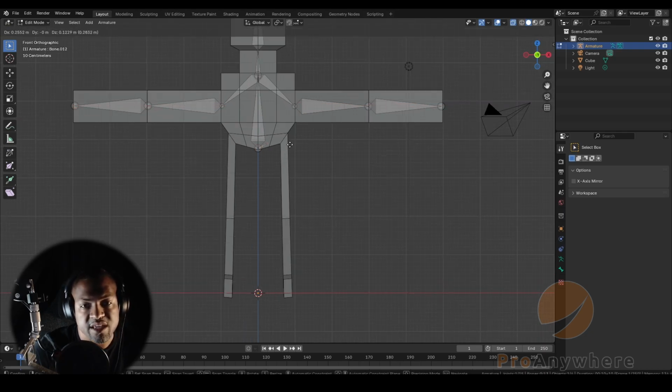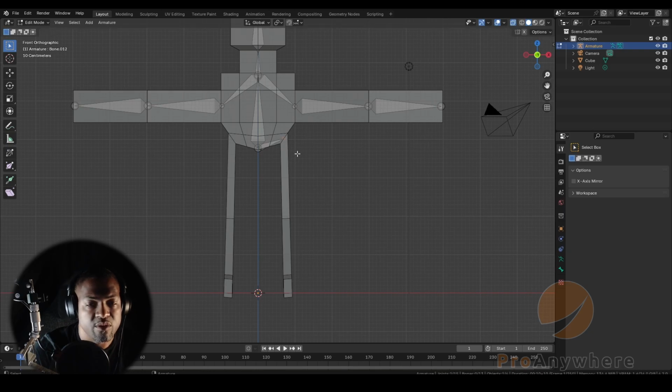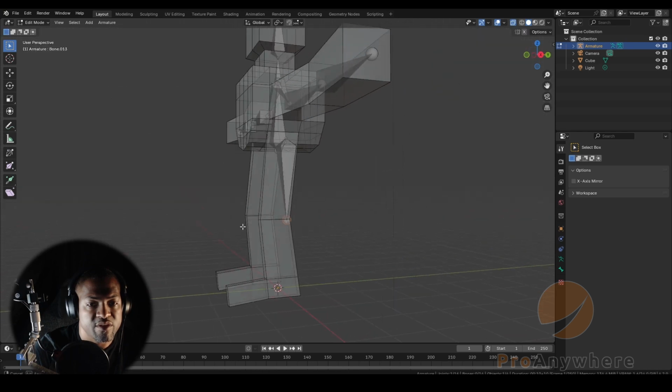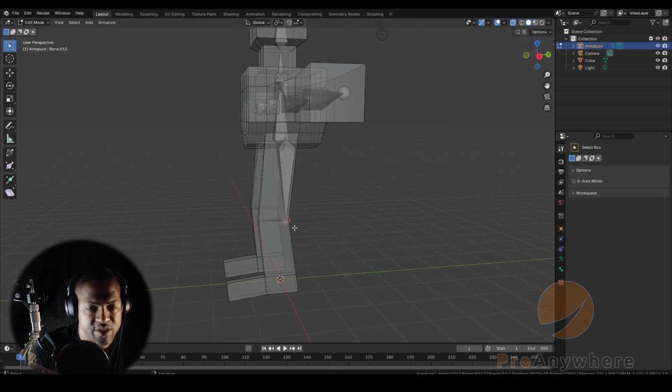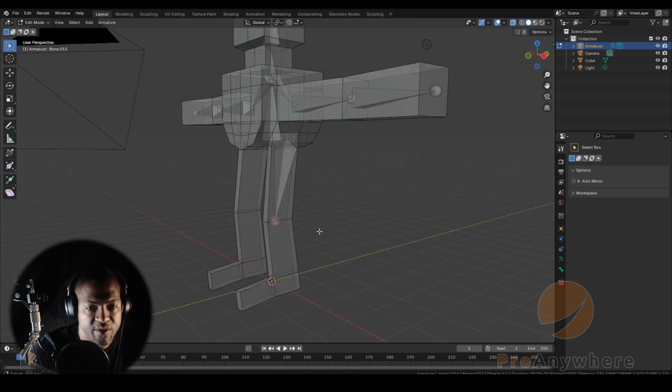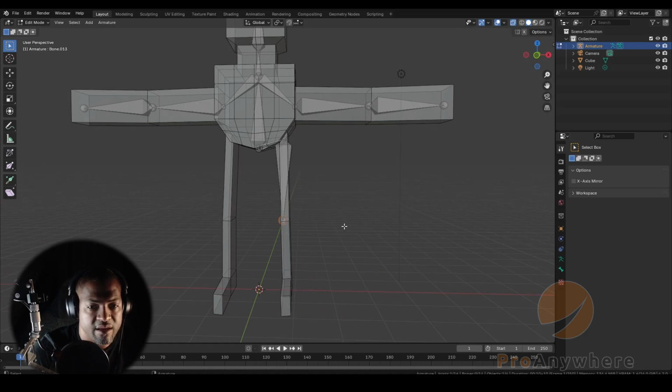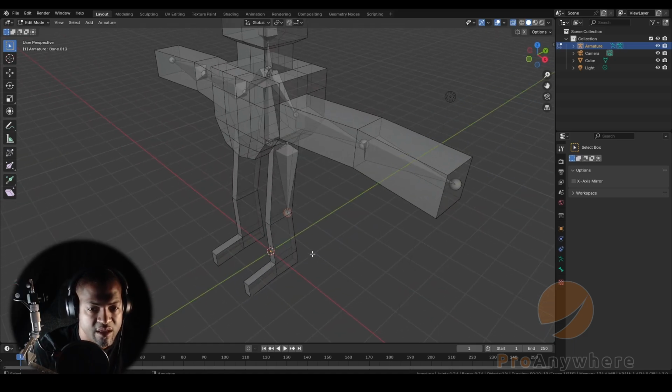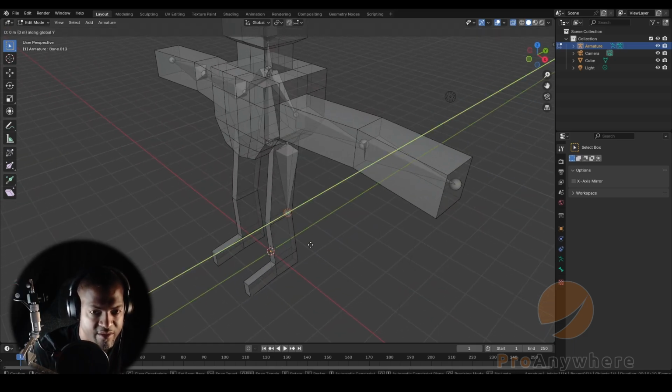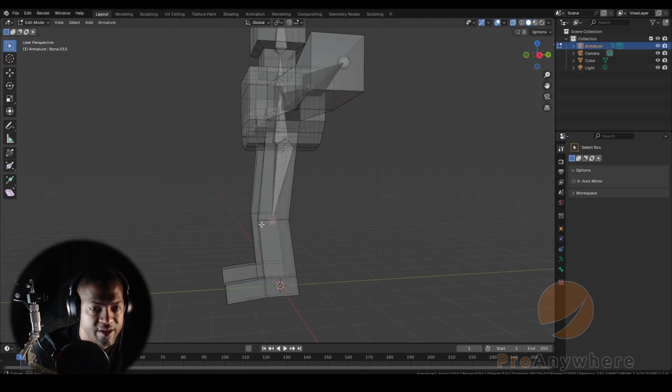And we'll do something similar here. We'll select this, press E, and we'll just put that to where the leg will go. Now press E again. We'll go where this will be. Now I'm moving it to the side. I'll press G to move it a little forward. Undo. Press G, then Y to stay on that axis, move it forward.